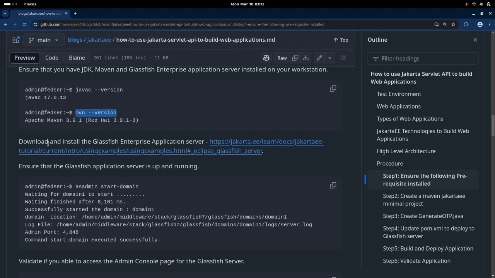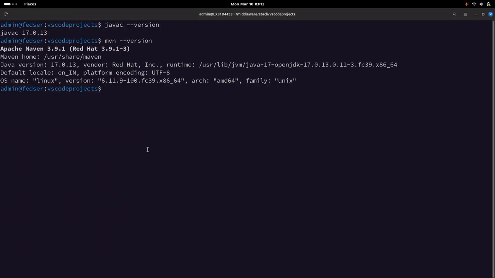And we need to download and install the Glassfish application server. If you do not have the Glassfish application server, you can download it, extract it, do the configuration and run it. So let me start my Glassfish application server.